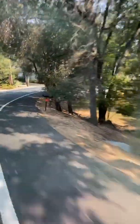Now, I'm not a golfer, but you don't have to be a golfer to want to own a golf cart. It is so much more fun to drive around the community. Hey, and on Saturday mornings, there's a whole bunch of people who get in their golf carts and drive around and go to everybody's garage sales. That's a lot of fun.